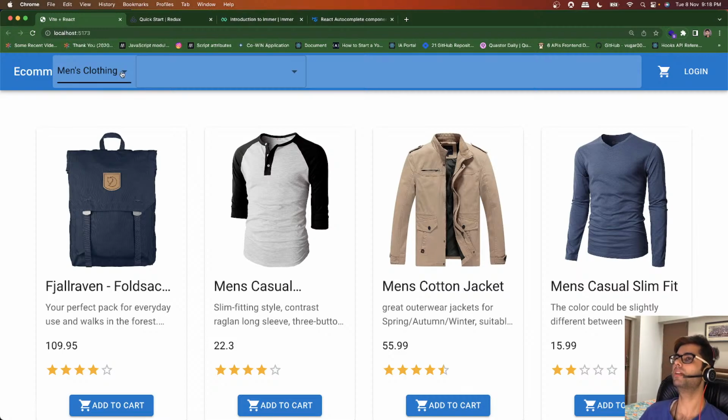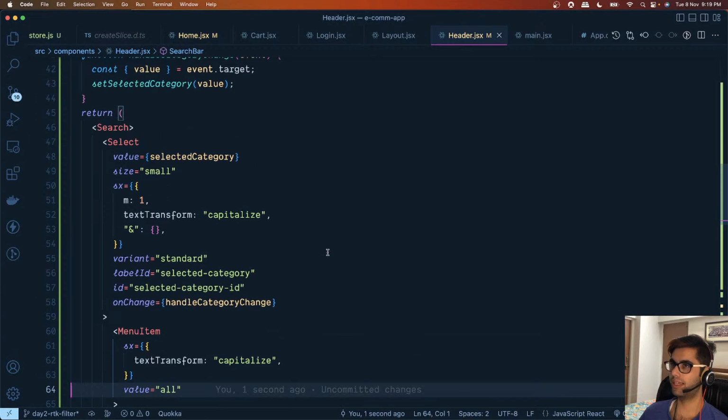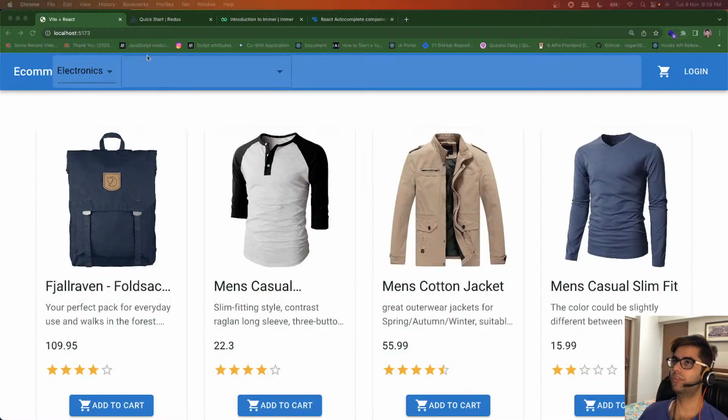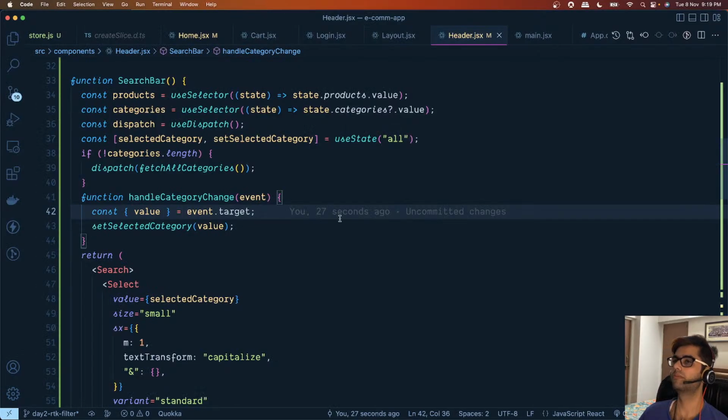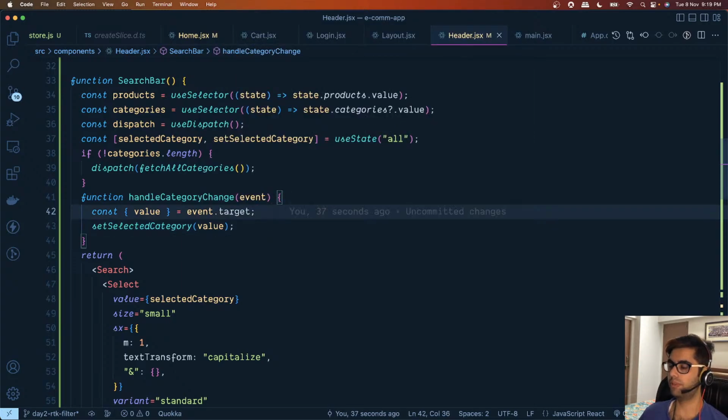whenever we are selecting a particular category, it should filter the products and only show products of that category. So for that purpose, we will add this selected category to our URL over here.